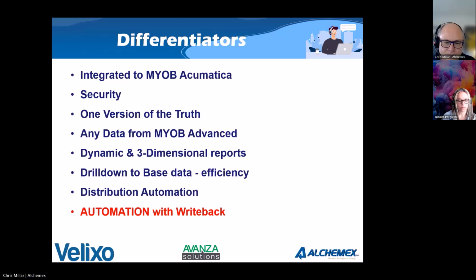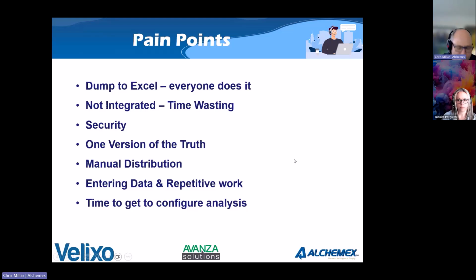Okay, all right. The pain points, and I always come back to these because people forget them. Dump to Excel. Everybody does it. You go and dump, and then you work with it, and then somebody changes the dump, and your reports change, and it just causes a nightmare, and it's inefficient. It's not the dump that is the problem. It's the errors that come from that dump that cause the problem, and they can cost you, in some companies, I think big companies, millions.